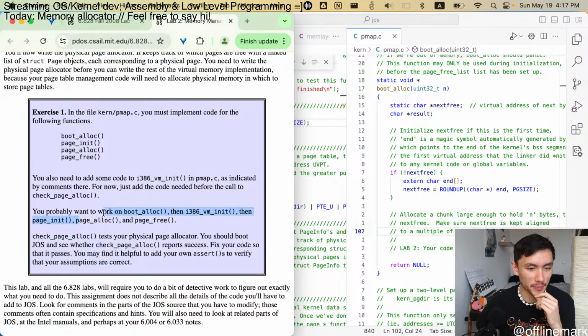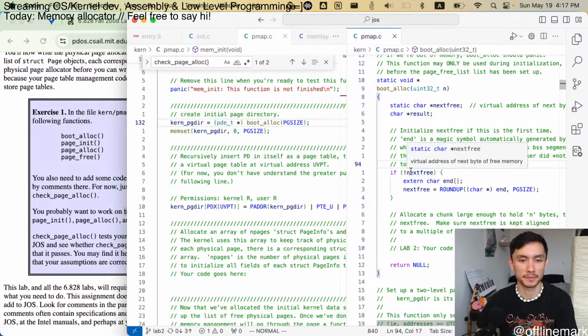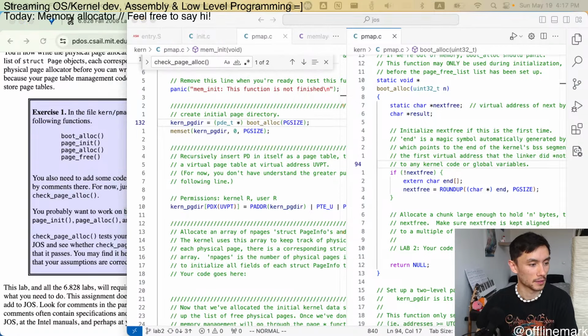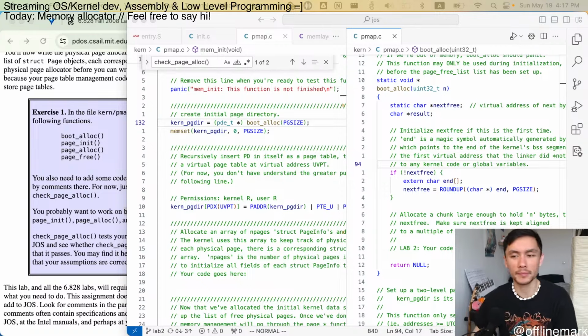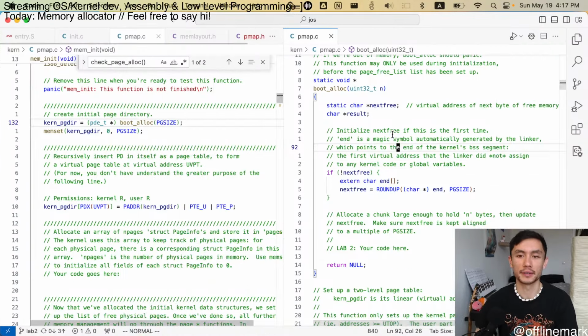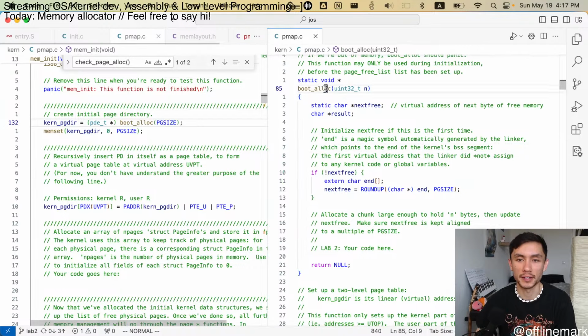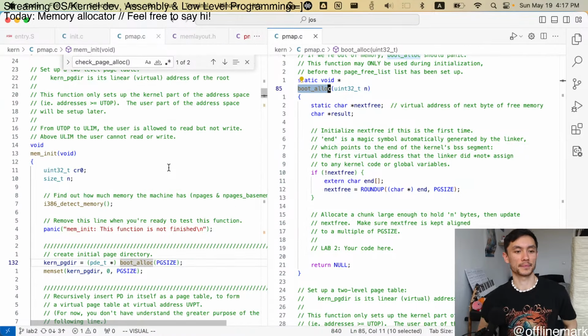So they have a recommendation, work on boot alloc first. Let's just try that. Boot alloc. So the context here is that basically the first thing we're trying to do is allocate a page of memory for the kernel's page directory.